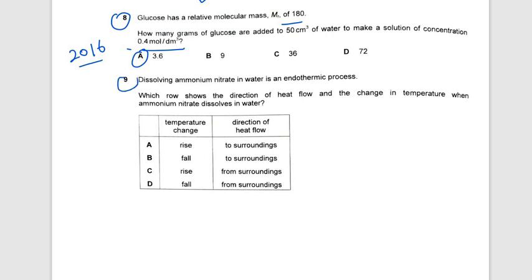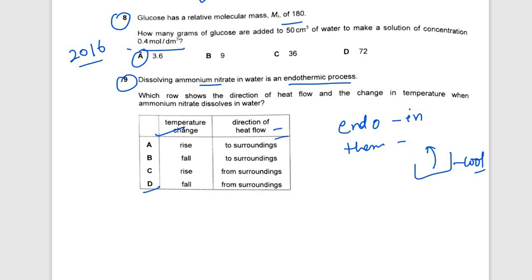Okay, now let's see question number 9. Dissolving ammonium nitrate in water is an endothermic reaction. What is an endothermic reaction? Endo means in, and thermal means temperature or heat. A thermometer is an instrument by which you check the temperature. So heat is going in from the surroundings. That's why you will feel cool. Okay, so let's see the options. Exo means out, so exothermic means energy is going out. So which option is correct? The temperature will decrease, so a fall in temperature, and the direction of heat flow is from the surroundings, right? So it is going from the surroundings, that's why there is a cooling effect. So option D is correct.